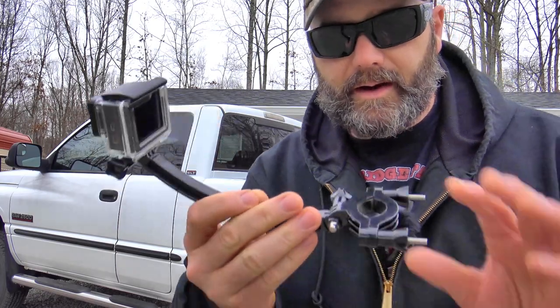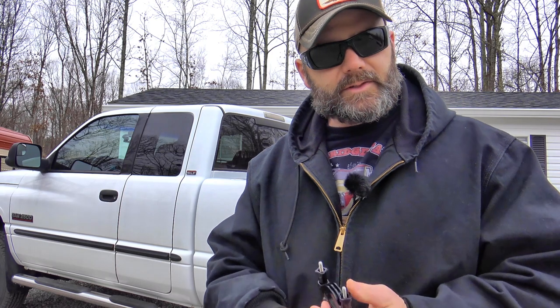I've got my GoPro here and a little mount that I'm going to figure out a way to mount to that step bar right there. I've got a pretty sneaking suspicion that underneath here there's going to be a vibrating or shaking drive shaft. As I drive and accelerate, I experience hardly any vibration. As I go to slow down, I feel it. This all started after a snowstorm — I drove the Cummins in the snow back and forth to work a couple times, about a 45 to 50 minute drive. After that, I drove on the highway and felt this vibration.